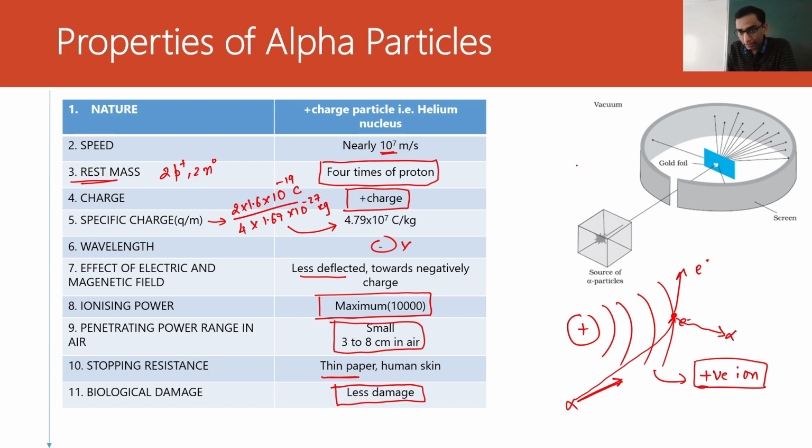Now, you might have already studied the alpha particle scattering experiment by Rutherford. Then this is the gold foil. These are the alpha particles being bombarded, and this is the radioactive source. The alpha particles hit this gold foil and get scattered in all directions. So this is one of the properties, that alpha particles can be scattered by the gold foil, and when it hits this fluorescent screen, it glows, it produces fluorescence. So that is again another characteristic, that alpha particles produce fluorescence when they hit the fluorescent screen.